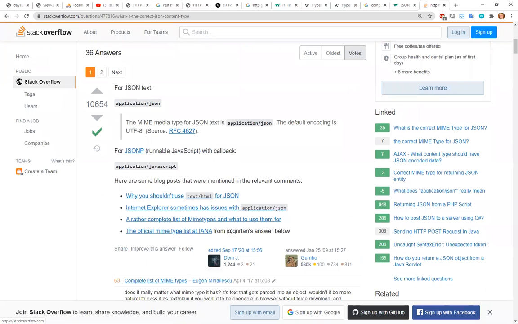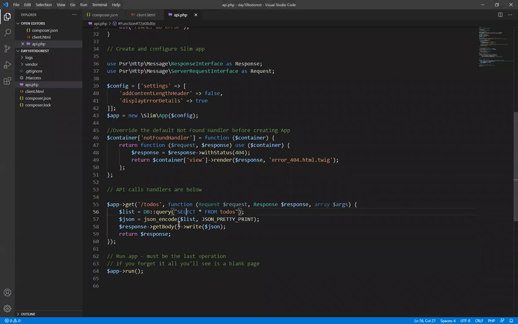Okay, and the way to do that is to tell PHP Slim that that's the type we're sending. I'm just looking at my notes here. There we go. So the way to set this up is, we need to tell it somewhere. We could actually put it as the first line here.